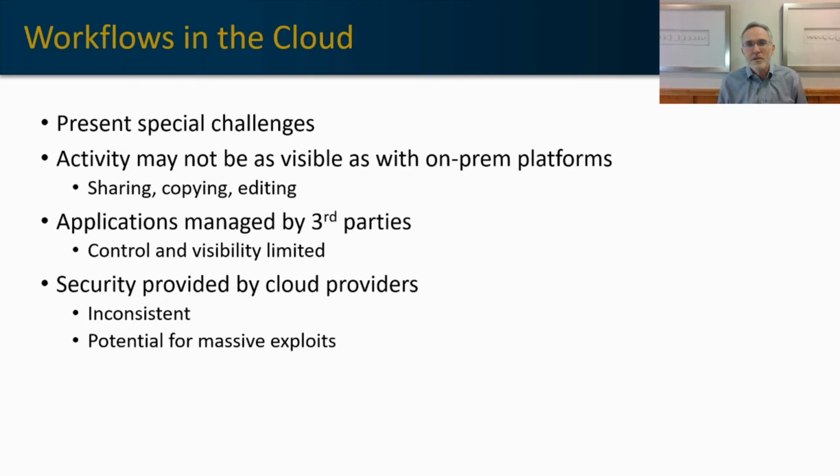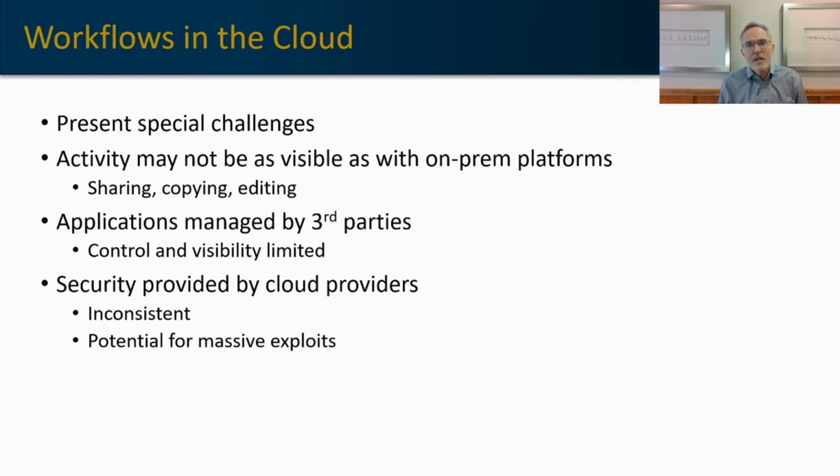And there's a potential, in my view, for a massive exploit. When the bad guys finally find a vulnerability in one of those cloud service providers, there's an opportunity to massively exploit that vulnerability beyond what we've seen in the past. So having another layer of protection in terms of using a CASB, for example, is a really smart way of ensuring that a single exploit within an AWS environment, for example, doesn't turn into a disaster for your organization.